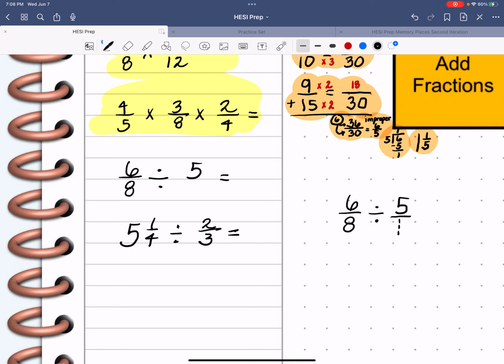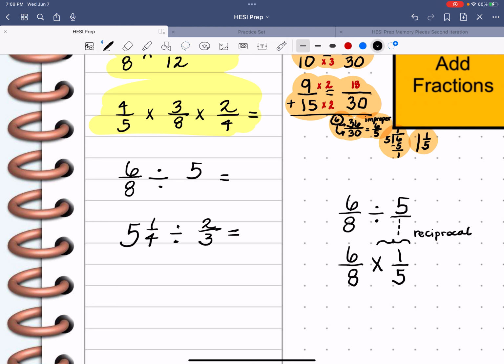You flip the fraction that follows. So the leader will not change, but I'm going to flip this one over so that we get 1/5. The proper name for that is finding a reciprocal. But you just flip it, you invert it. And when you flip it to do the reciprocal, you also change your sign in the middle. So you're moving to multiplying. That's the reciprocal of division.